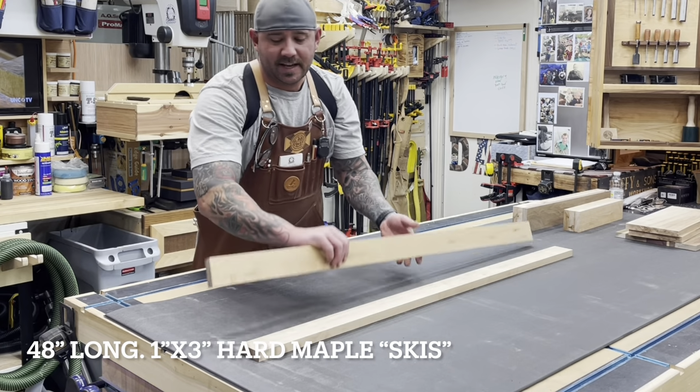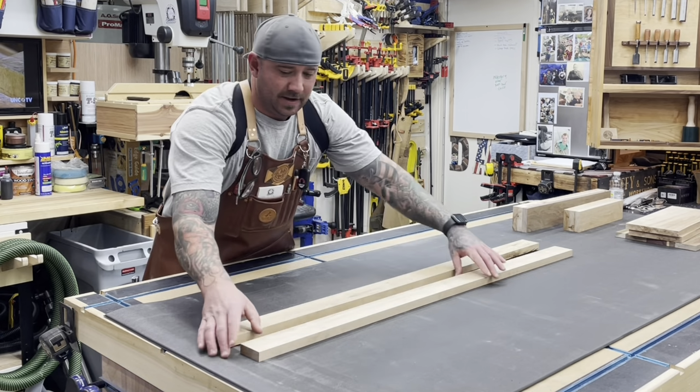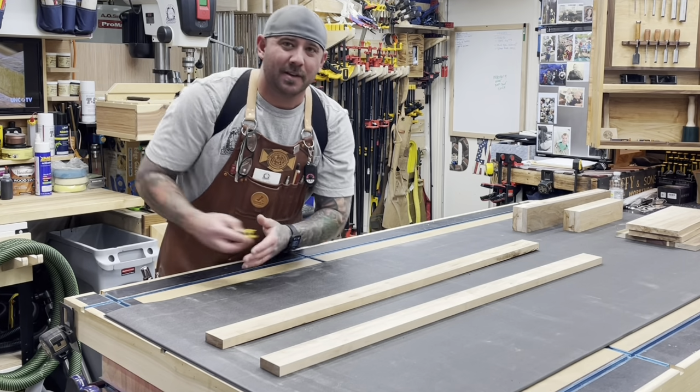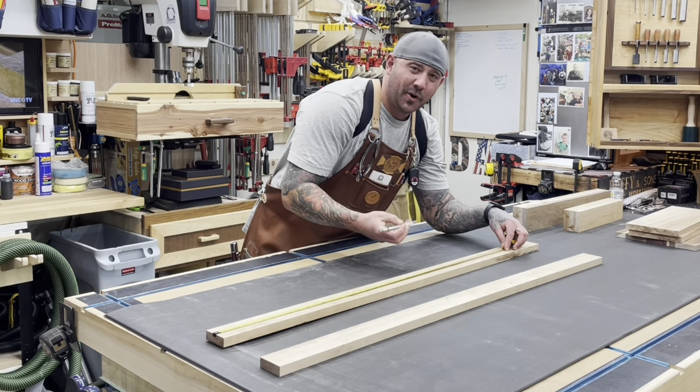Okay, let's start with the skis. So I cut these skis at 4 foot long. And what I really want is about 38 inches long.